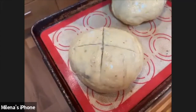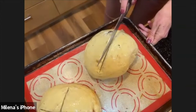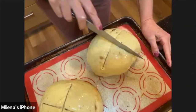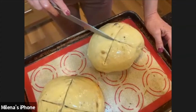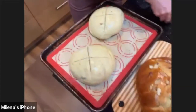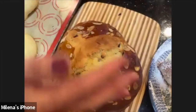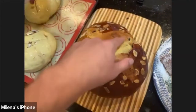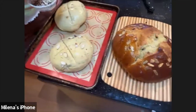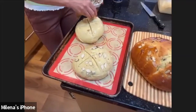And there's some symbolism with the cross, no? Like specifically with the mazanets? Yes, because Velikonoce are the biggest Christian holiday celebrating Christ. So this kind of reminds us of the cross, the connection to the church. Or it has a practical use as well, because when you cut it, it will open up high and will not crack on the side. It will just crack along those cuts you made with the knife. And then we're going to put some of the almonds on top.